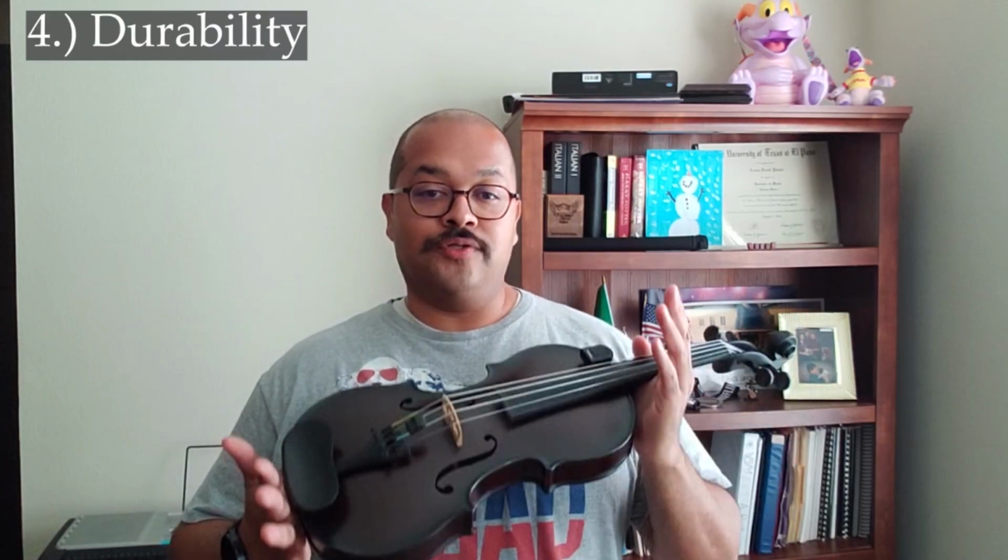Okay, the next thing to talk about is durability. Will this instrument last you a long time? And the answer is yes. For durability, I give this instrument a 10 out of 10. Because of the carbon composite design, this instrument is not affected too much by weather.